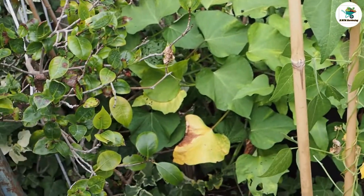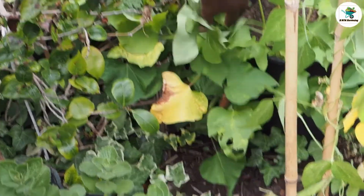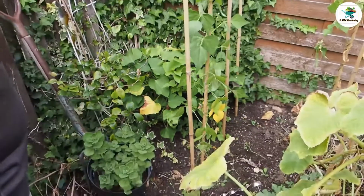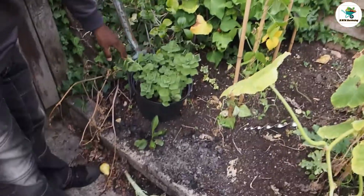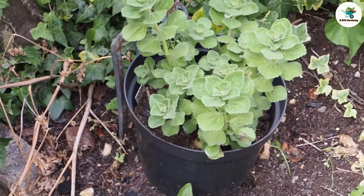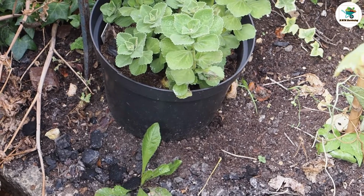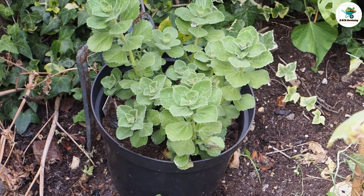That was my experimental sweet potato, and you can see that's come on leaps and bounds. So I'm gonna let that one die down a bit more, and then I'll be harvesting that. You can see my scaredy cat plant, how much that's grown. That's done quite well this season, so every time you touch it you gotta wash your hands because it does half. It's meant to be a herb, but it's still very strong.